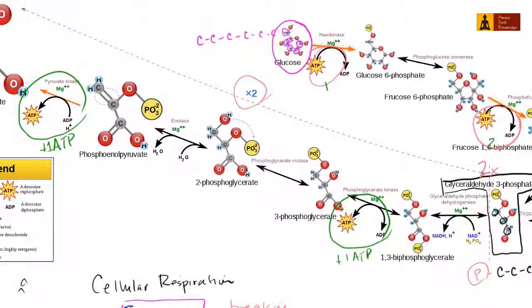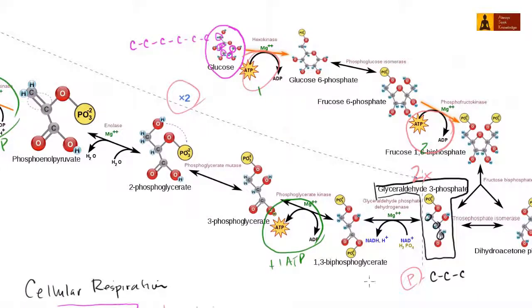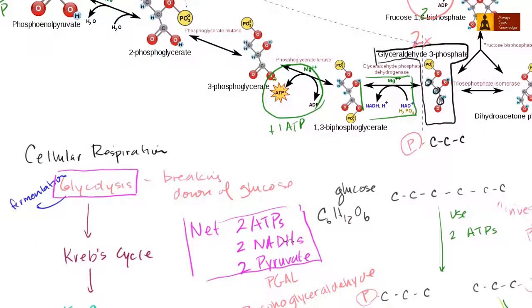And then the NADHs, we see right here. For each phosphoglyceraldehyde, or glyceraldehyde 3-phosphate, or PGAL, or whatever you want to call them, at this stage right here, you see that we are reducing NAD plus to NADH. So this happens once for each of these compounds, and obviously there are 2 of these. Glucose got split into 2 of these guys, so 2 NADHs. 2 NADHs are going to be produced, and later these are going to be used in the electron transport chain to actually each produce 3 ATPs.